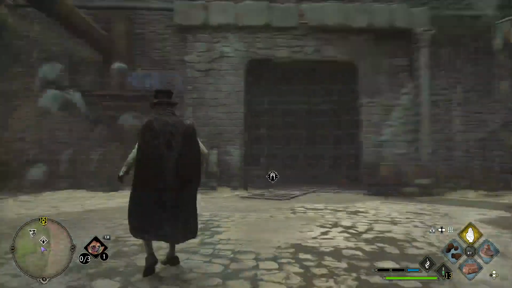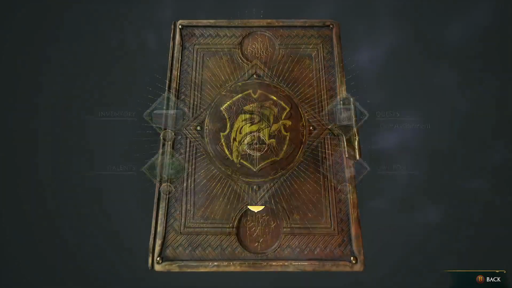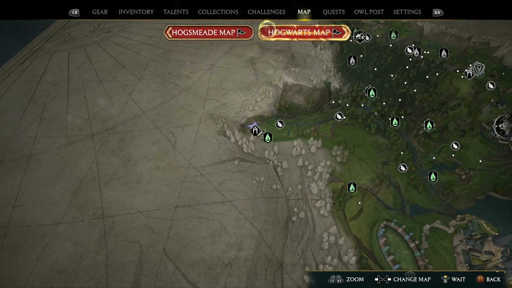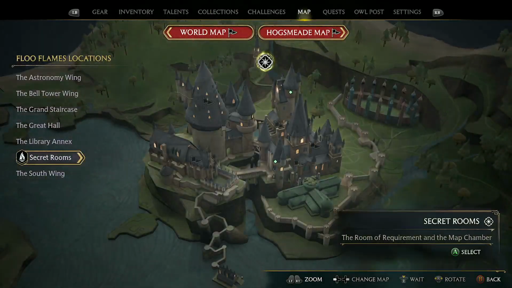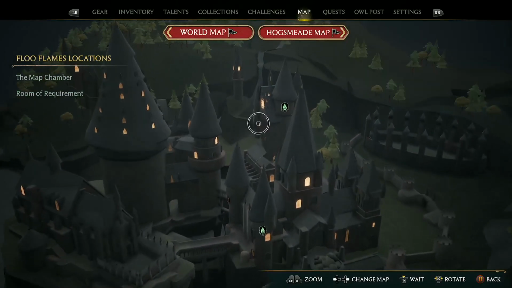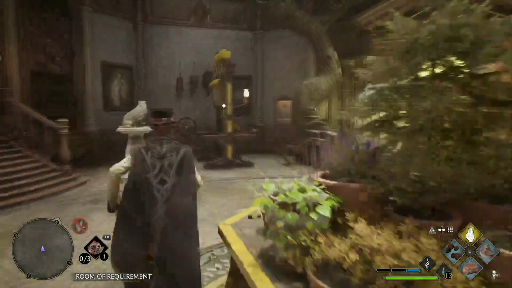Okay, it's daylight. Alright. Let's head to Hogsmeade. Actually, no, not Hogsmeade. Let's go to the Room of Requirement and then we will see what we can build, see what we can do, and we'll end the episode. Okay, Hogwarts. Let's head right back to the Room of Requirement. Here we are.